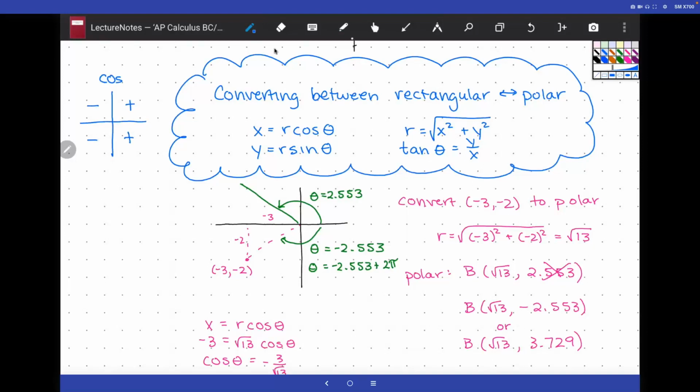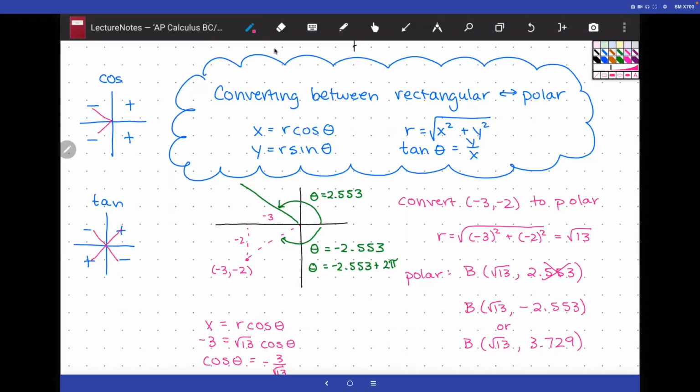So, you know, we have to do this reflection about the x-axis, which isn't that big a deal. It's basically making the angle negative. But with tangent, and I don't know, maybe it's not nicer. I think it's nicer. It goes positive, negative, positive, negative. So if your answer is in quadrant 3, but you get an angle in quadrant 1, all you have to do is add or subtract pi, always. And then the same thing if you're in quadrant 4 versus quadrant 2, you're off by pi. So to fix your angle with tangent, it's always add pi.